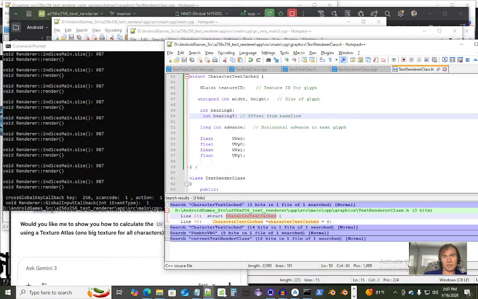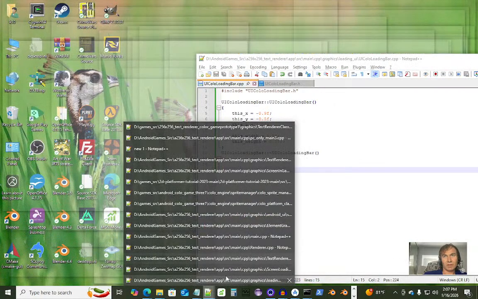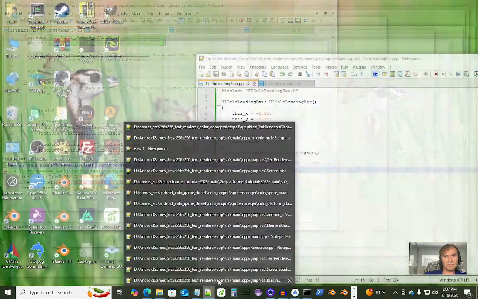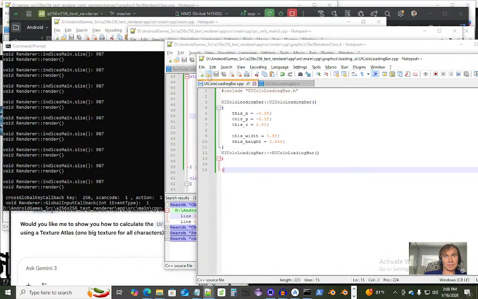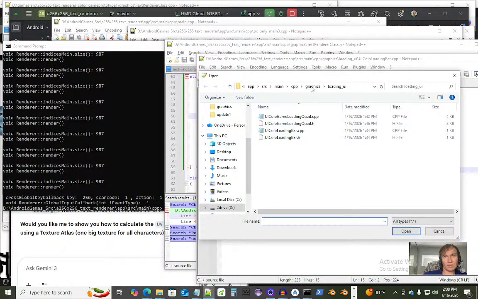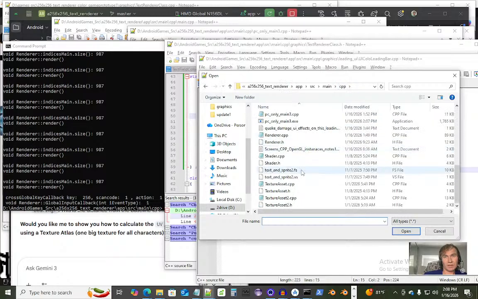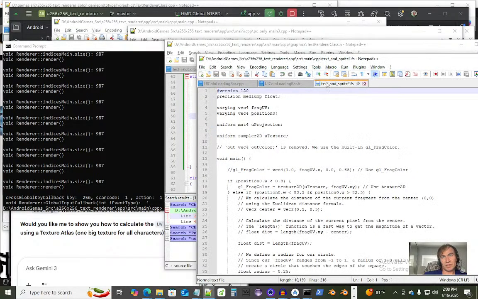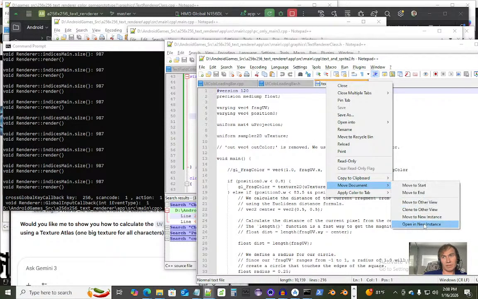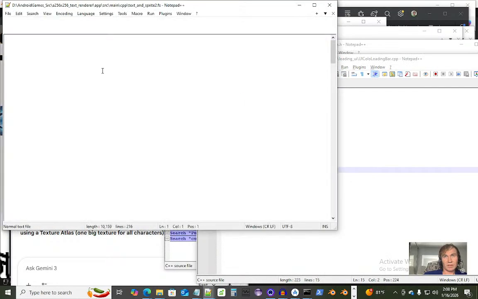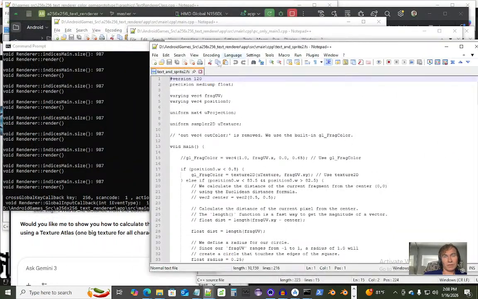So we do need to load up the PC shaders. I think we could just get away with doing the fragment shader, but we will load the vertex shader. And we do have to compare them. Okay, good.